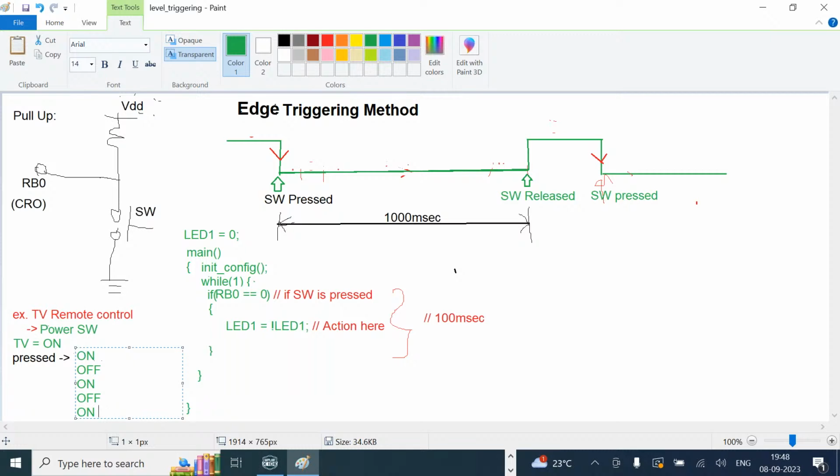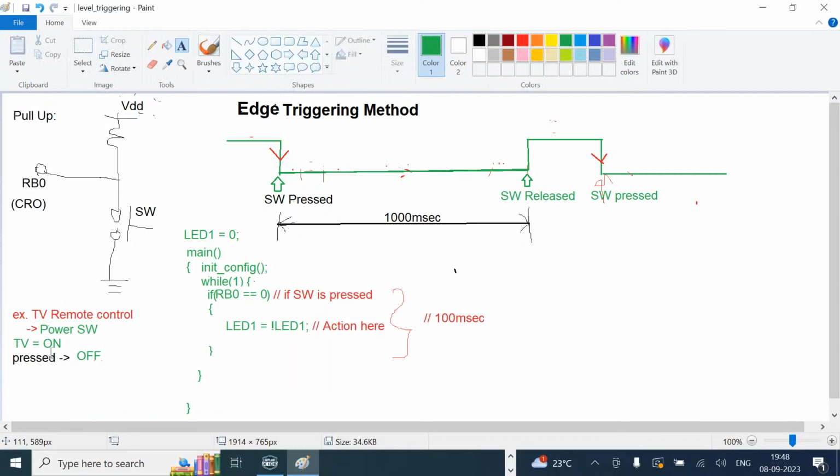If you didn't try this even in your childhood, you try it now. After the session, you try how it will work. It is going to toggle, means off or no. So don't you think even if you keep the switch pressed, if it is on, it will become off. It will be turned off. Agree? Just a one time action is taken, right? If it was on and you kept the power key pressed even for a longer duration, it will become off. Agree? Yes or no?